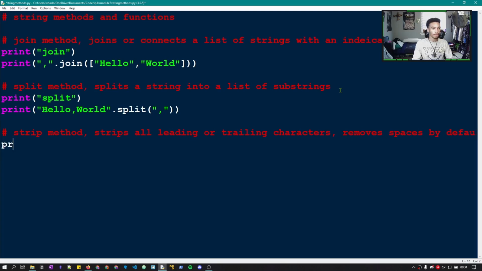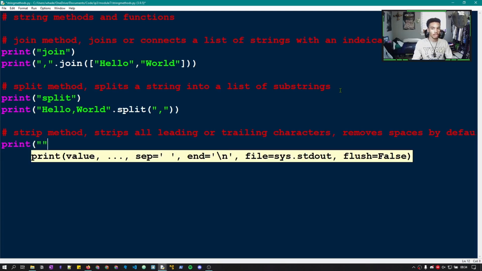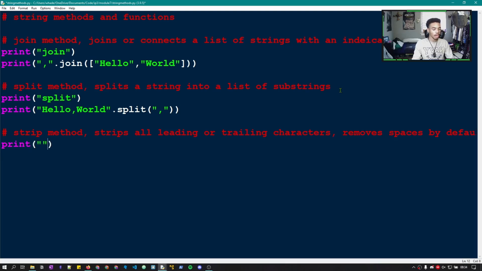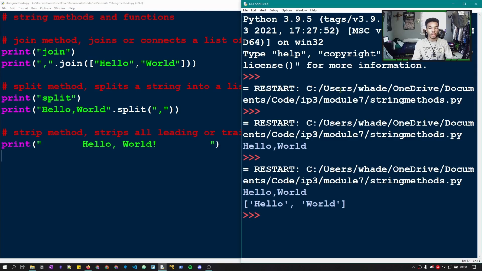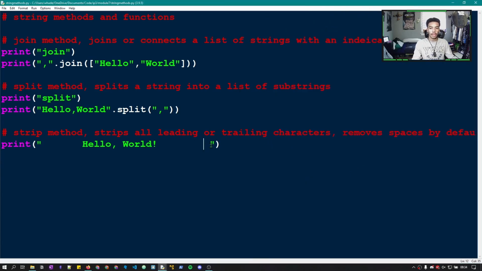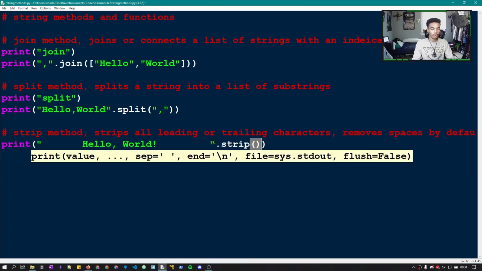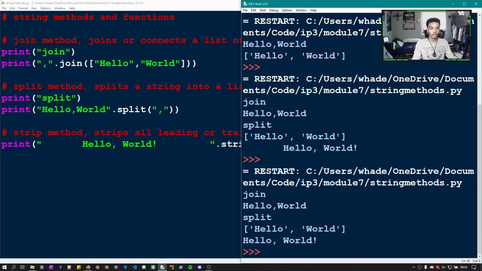So if we print hello world, and then some more spaces, so if we have a string like that, and then we dot strip it, we run this, it strips the spaces around hello world, right?